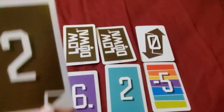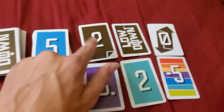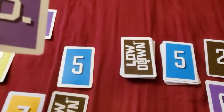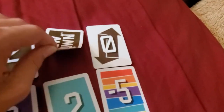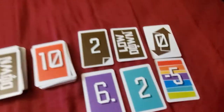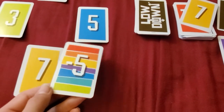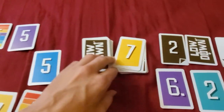This guy on the right picks up a Peek card but doesn't use the peek function — instead he swaps his 5, so it no longer works as a peek card. This player picks up a 5, swaps a 6. The next player, not knowing what one card is, puts the 10 in the middle, peeks at another, and sees it's a 7. He picks one up, flips up the negative 5. This actually effectively ends the hand — as he no longer has any face-down cards. Another way to end the hand is by running out the draw pile.